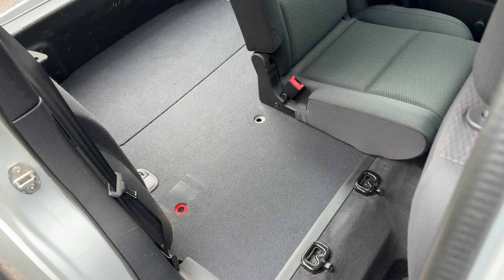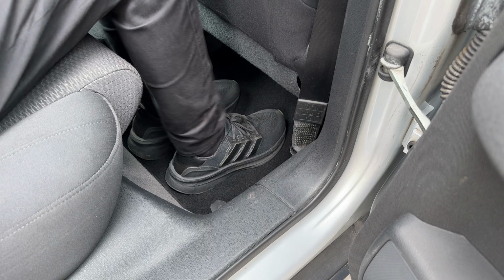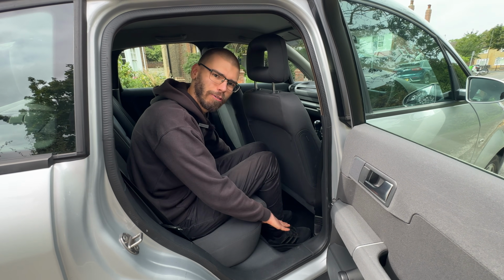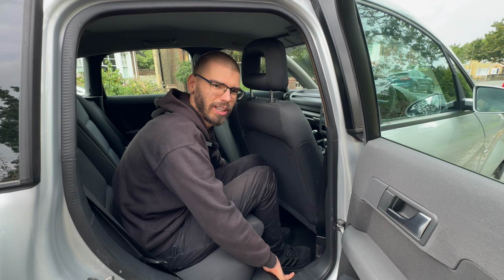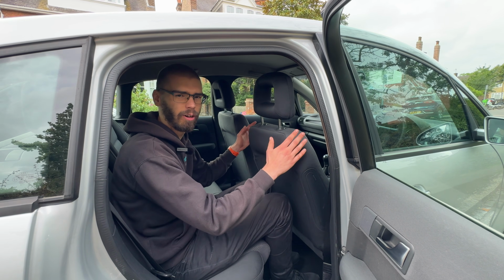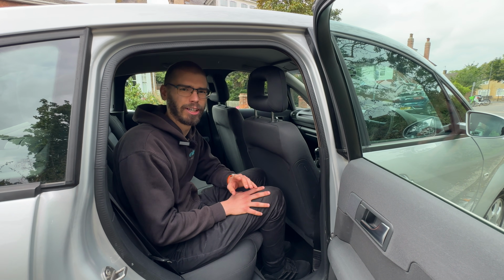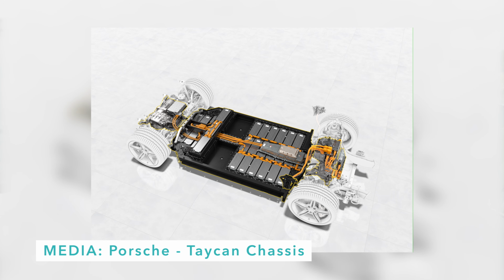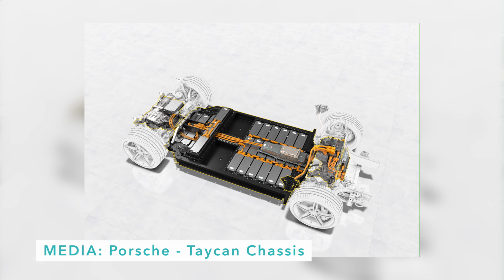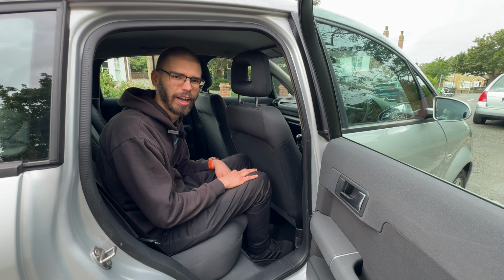With the second row reinstated and the front seat in my usual driving position, you will see that there is just about enough knee room, but more importantly, absolutely ample foot space. That's because Audi actually sculpted out the bottom parts of these footwells, they call it the space floor concept, to give you more room, and it really feels quite spacious for the vehicle of this class. Ironically, even the latest Porsche Taycan, which doesn't feel very spacious, follows a similar principle. There, Porsche calls it the foot garage, where Porsche takes out a section of the battery to create a deeper footwell for rear passengers. So there you have it, the A2 shares something with a £100,000 Porsche.